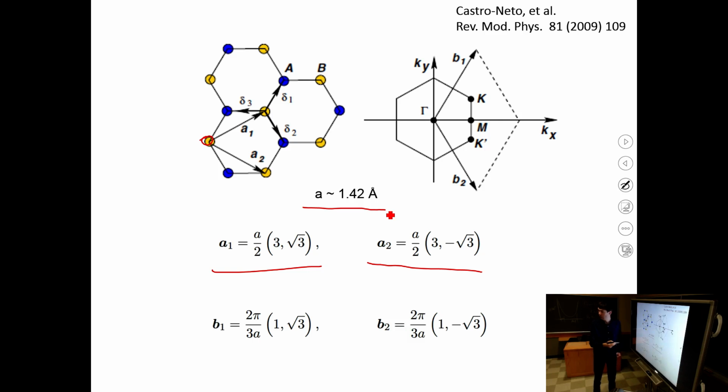Okay. We can also construct a reciprocal space. So we need to remember the formula that includes the vector products of A1 and A2. And the third vector for that formula to work can be a unit vector perpendicular to the plane, the Z vector. And we can derive B1 and B2, which are the reciprocal lattice vectors. And you can see that here we have 2 pi over A with respect to this, and also they form their own trigonal lattice. So in reciprocal space, again, we have a trigonal lattice.